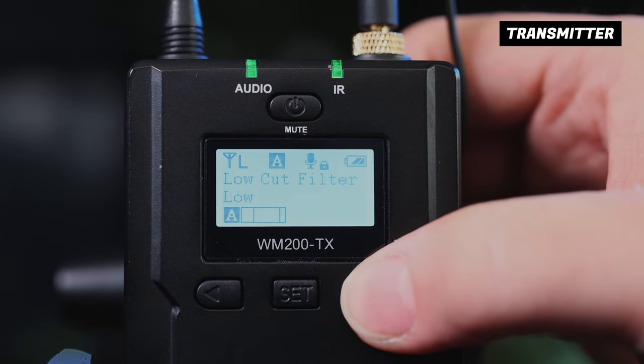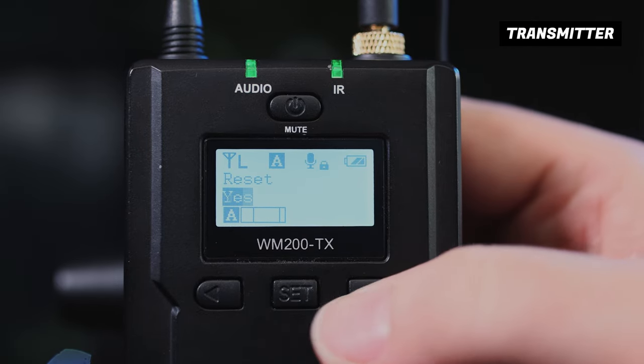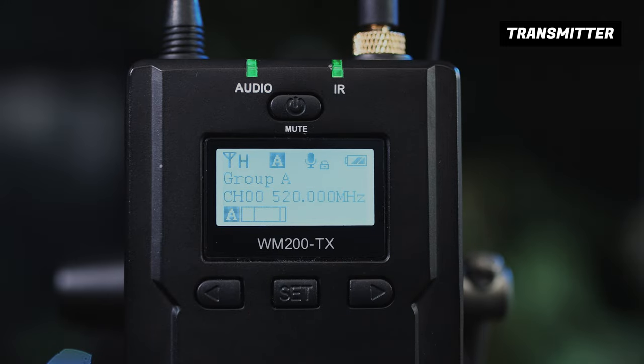Actually, first thing I'm gonna do is we're gonna go to resets. We're gonna hold the set button and we're gonna reset everything to factory defaults, resetting. So now it's gonna appear as it would appear for you when you first turn it on. So we're in group A, channel zero.